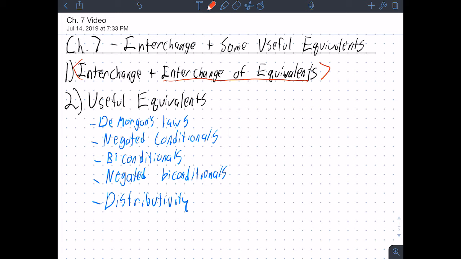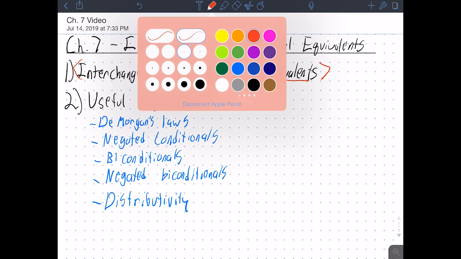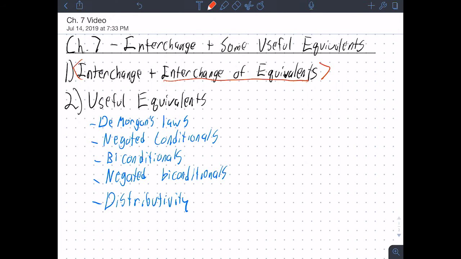So the first section is just some conceptual stuff. And then the rest of what I'm going to be doing is going over some equivalency laws or rules, I guess, that you will use to transform schemata into a different form so that we can perform operations on the new schemata in an easier way than we could on our original schemata. The real reason why you're learning this is because you need to learn how to transform schemata into something called conjunctive normal form, which you'll learn about next week in the next chapter.